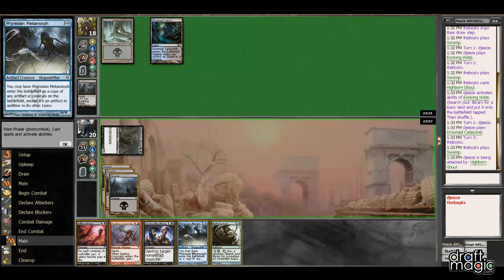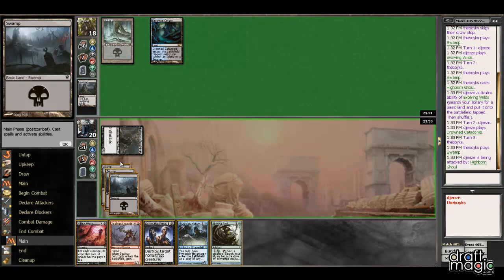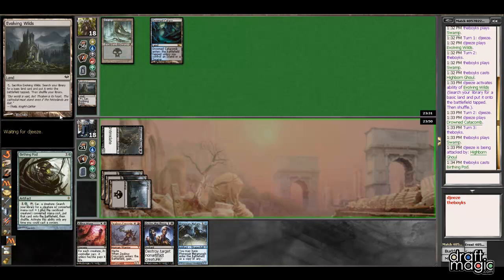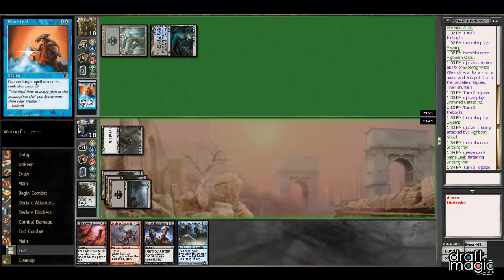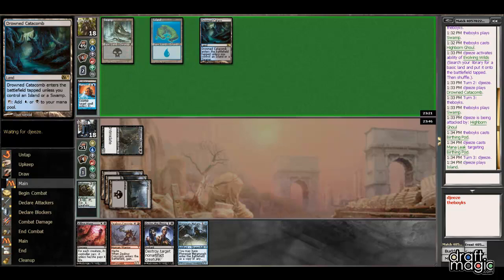So, I could just play Metamorph, but then if he kills my guy, it doesn't do anything. I think I'm just going to play the Birthing Pod into his Mana Leak, which they don't always have, right? I mean, they can't always have Mana Leak. That would be weird. Yeah, I guess that's fine, whatever. This could be a traditional blue-black control list, by the looks of it.